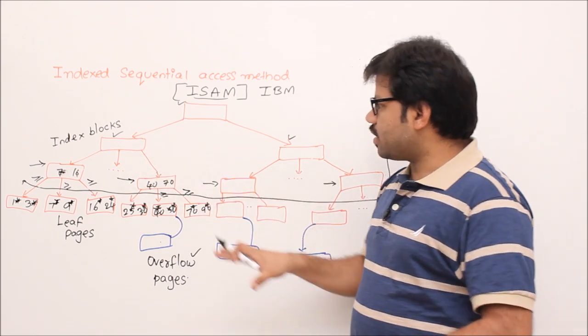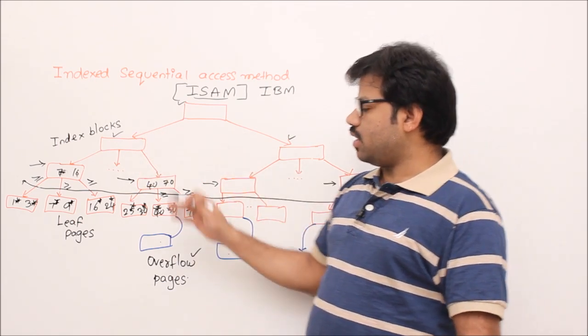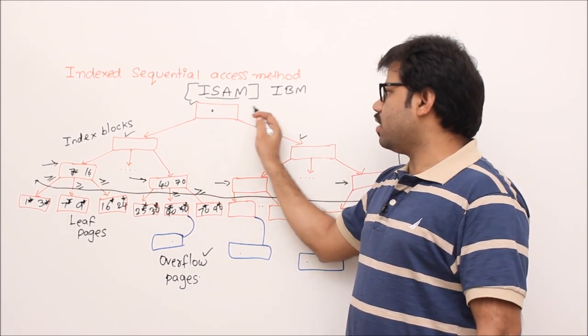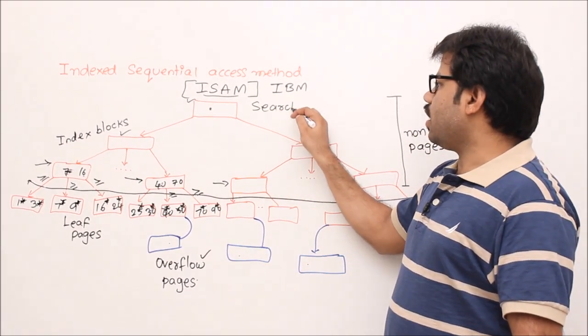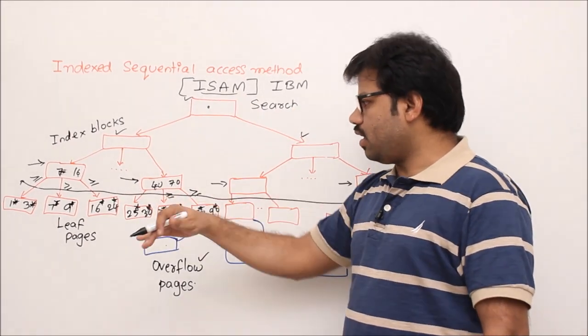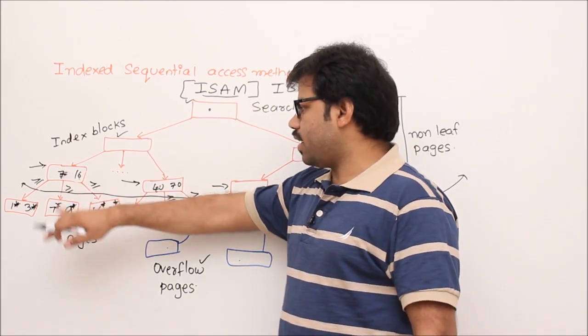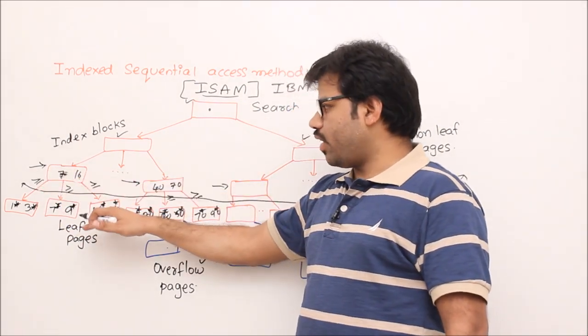So I understand. Example, let's say I'm searching for something, 17. Then I come to this point somehow, because I start here. It's a search tree. Since it is a search tree, these keys will help you for indexing. So since you don't have the complete tree, you can understand that somehow you will come here, and once I come here, I can really fetch the record.